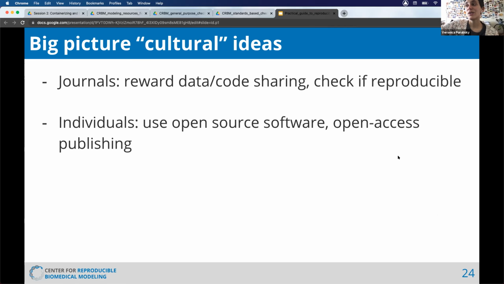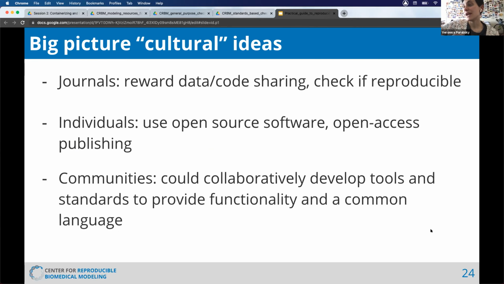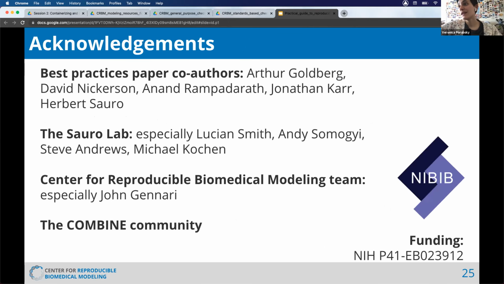Individuals, we know we can use open source software and open access publishing, hopefully to make our tools and also our modeling studies available for others to learn from. And communities hopefully can help collaboratively develop tools and standards that provide the functionality that we all want in our modeling studies, and a common language to communicate about our models and to develop around.